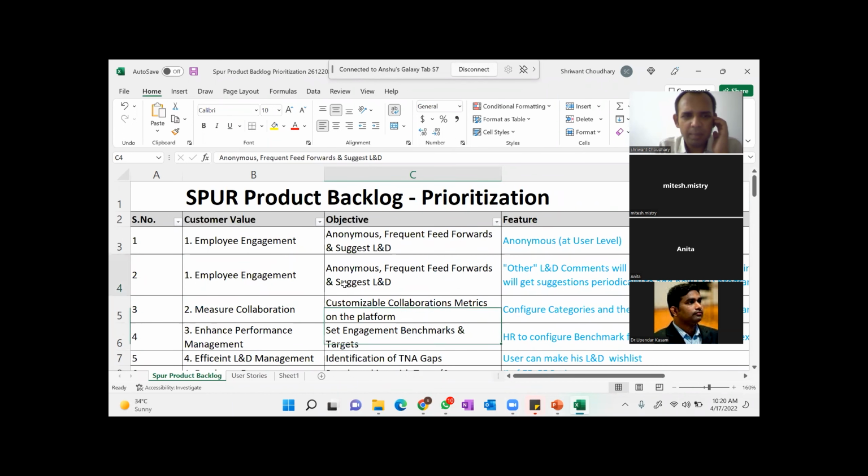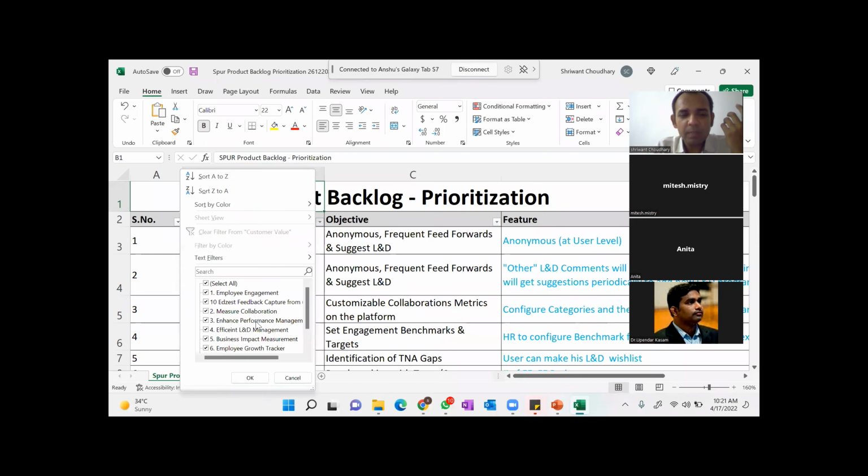Yeah. Okay. So what is this product? Spur is a SaaS product which my team and I were developing to measure the employee experience in an organization. Can we measure employee experience? How are they feeling? All those things we wanted to measure. We identified the values. What are the values that this particular product can give or produce? So these are the values that we identified.